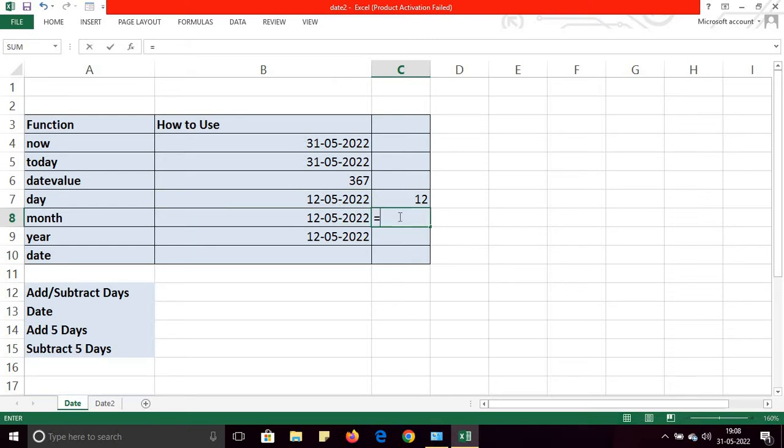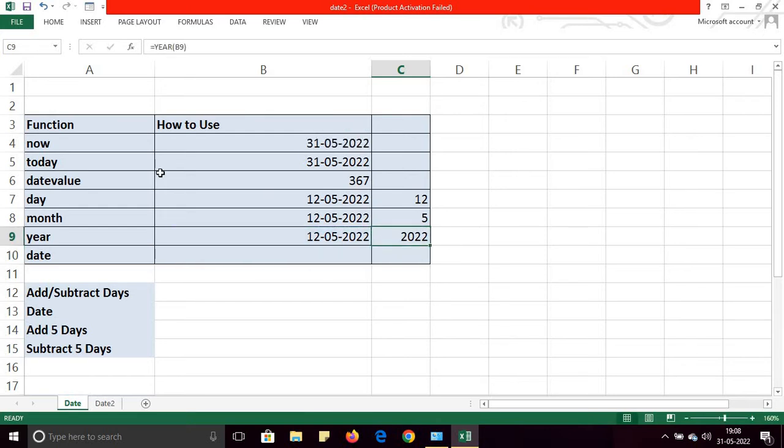If I type equals MONTH and press enter, it will show 5 is the month, meaning May. And if I write equals YEAR and press enter, it will show you the year.